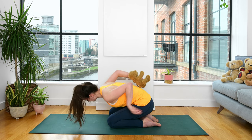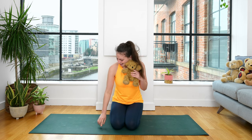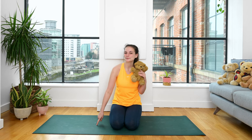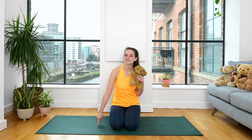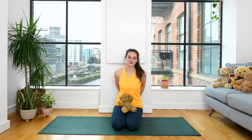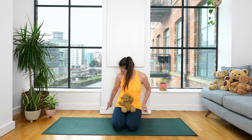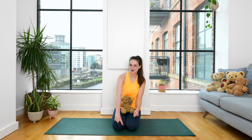Grab hold of Bear, hold him next to your tummy, and we find the most delicate, sparkly, beautiful piece of gold thread. And we decide to follow it. So can you put your finger on this magical, sparkly piece of thread? And we see that this thread goes all the way around your body. And it makes a big circle. And we know that this gold magical thread making a circle is our safe circle.